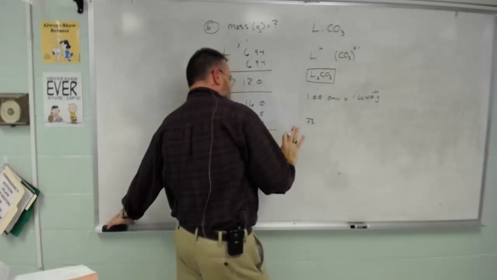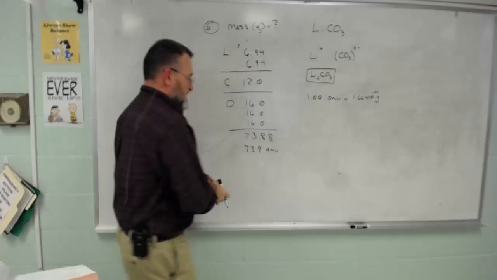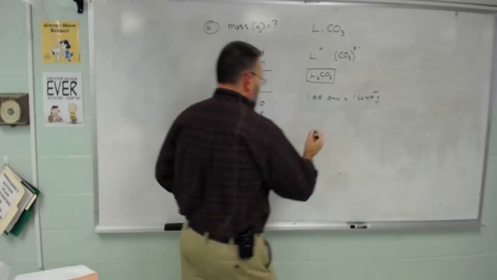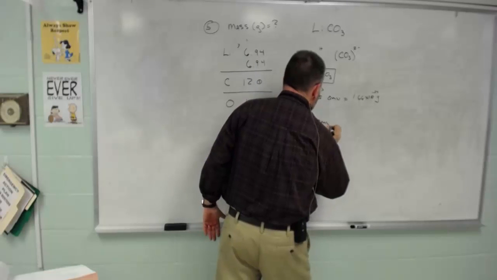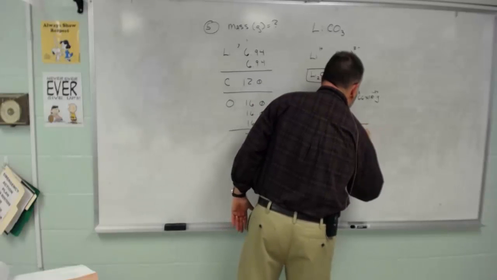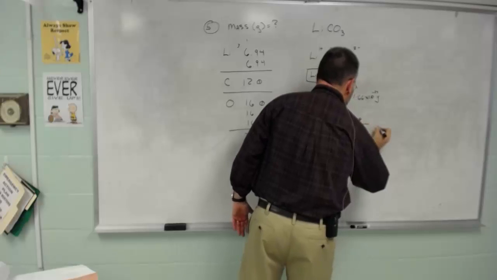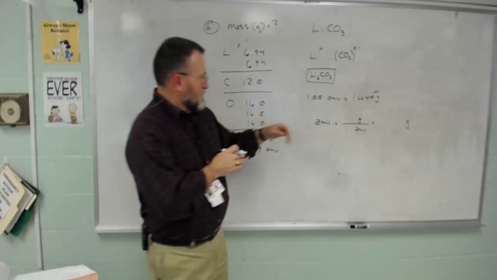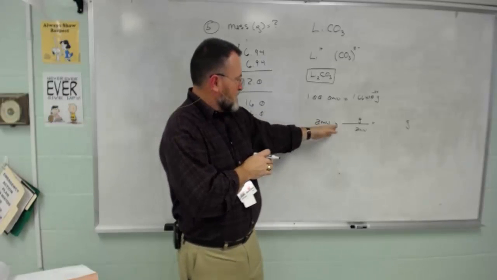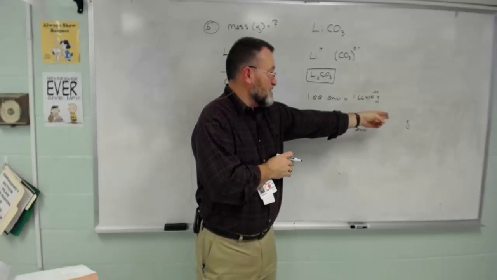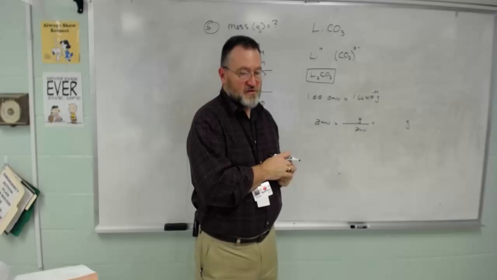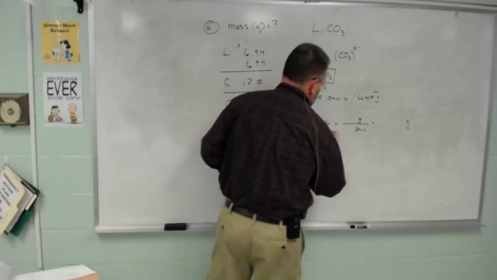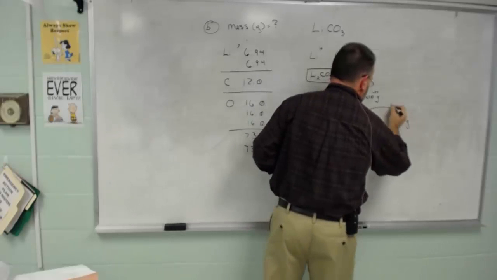Let me step back and say, I want to encourage you to use this process. Go through and check your setup first by checking the units. I know that I've got an answer right now that's in AMUs. And I know that I need to convert it from AMUs to grams to get my answer in grams. That's my setup. My known multiplied by my ending units divided by my known units. Now let's go through the setup. Is it correct? Yes, it is. AMUs cancels AMUs. It leaves grams, and that's my answer, so it checks.